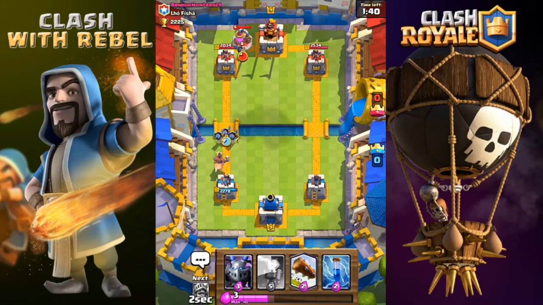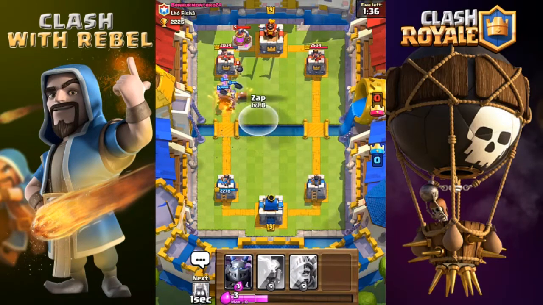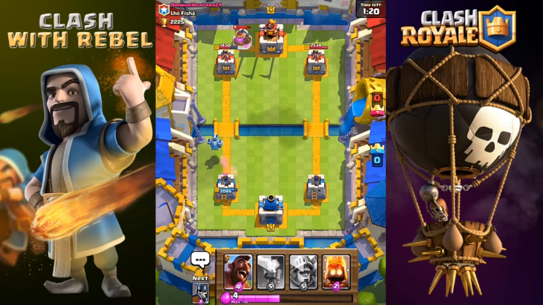So he has an elixir collector down there on the left, and elixir collectors are good for long term, but they're not good for short term because it's going to be a little bit difficult to counter, because obviously you're not going to have as much elixir as the opponent at the beginning while it's still producing the elixir, because it costs a total of 6 elixir, I believe, to place it down.